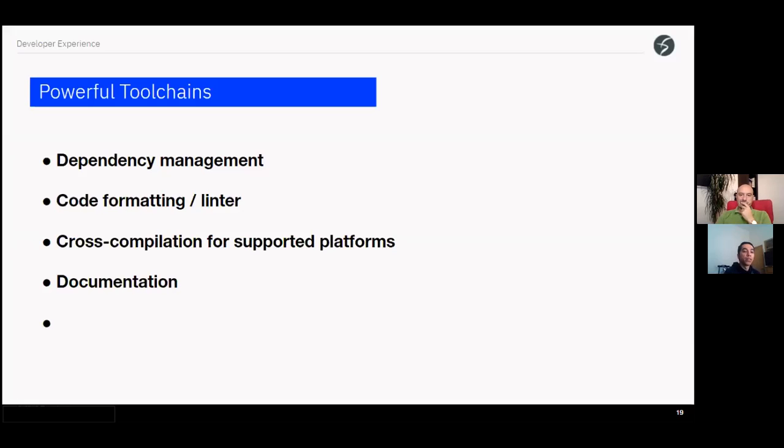And this complements another tool whose main purpose is to generate documentation. Both Go and Rust have a documentation tool that basically self-generates documentation based on your code, your methods, and the comments of each method. So this is very useful for development experience. And we just mentioned cross compilation, so I won't go over that again.